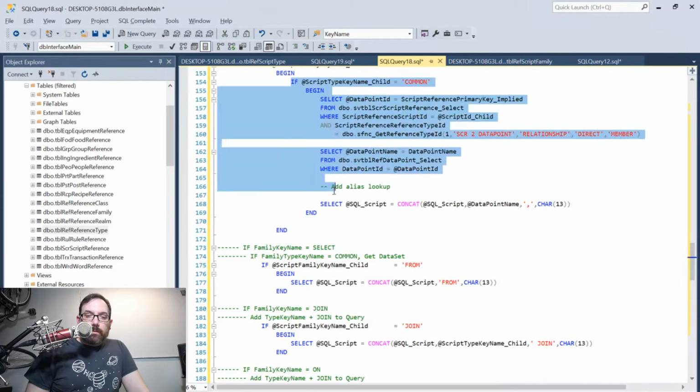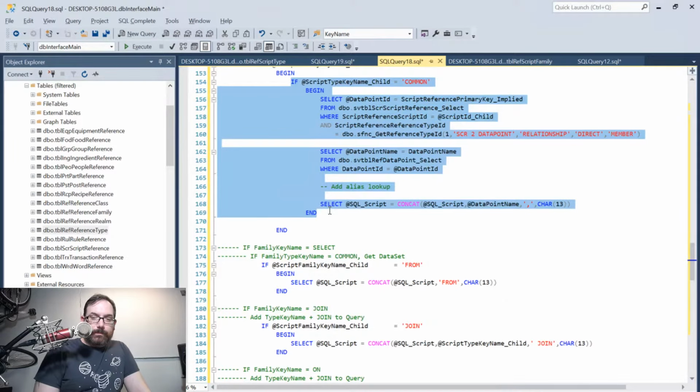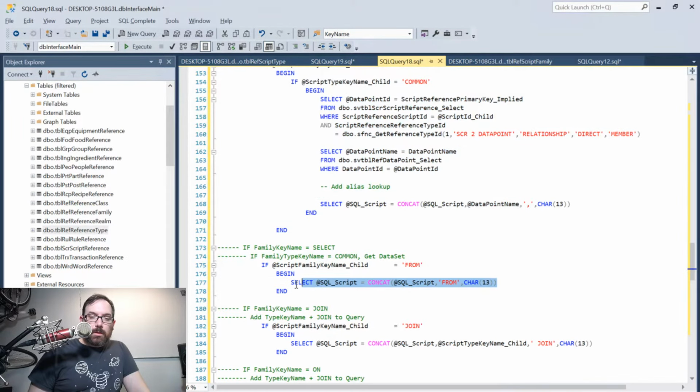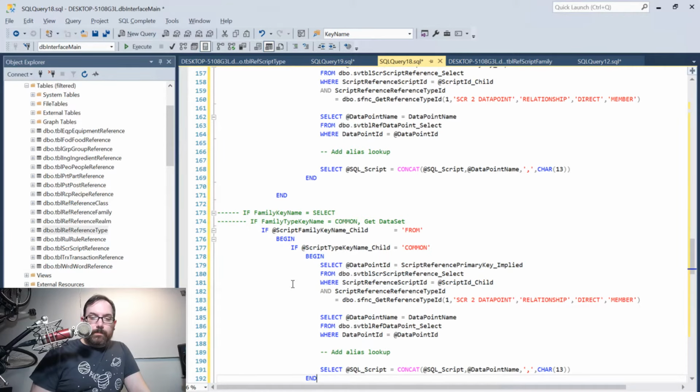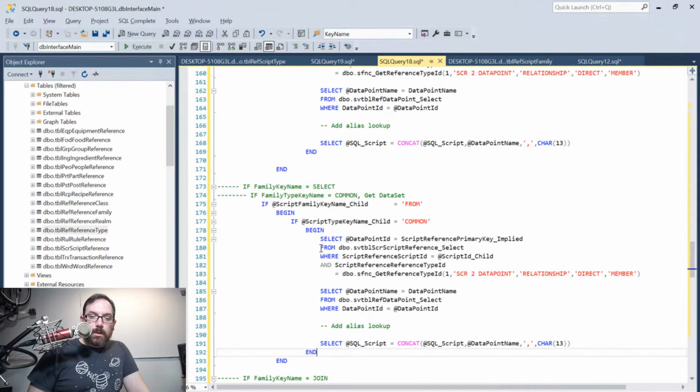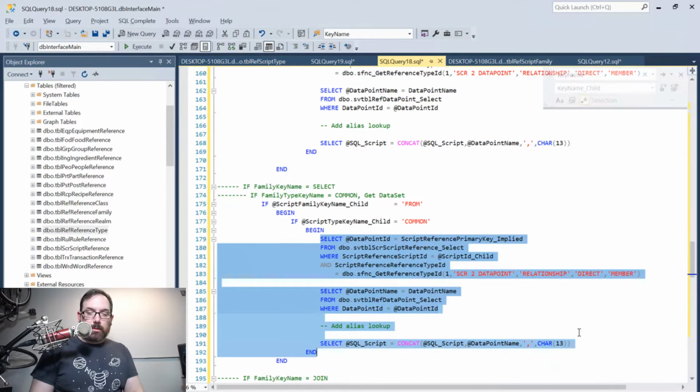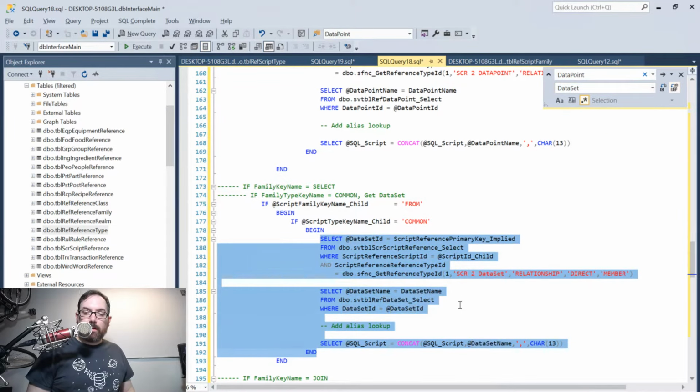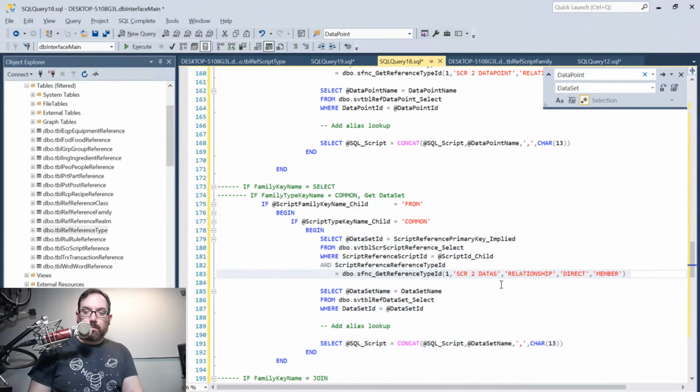So now for this, if it's a from item, and it's a common item, honestly, I think the only thing that we need to do, because we work in patterns, is replace data point with data set and make sure data set is there properly.